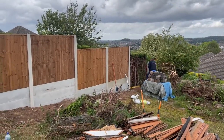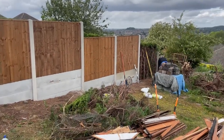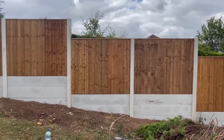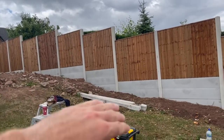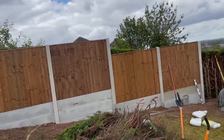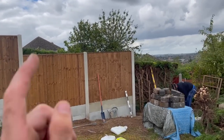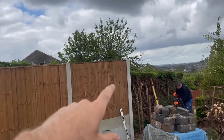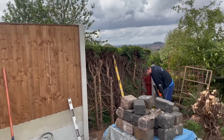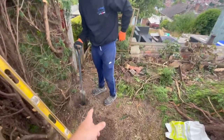Another one bites the dust. I was going to start singing then, but I thought better not. Look at this though. How good is that looking? Two level. The step where it was a nasty drop. Two level. Come on, guys. You can't ask for much more. You want the best fencing? Give D&J Projects a call. Only if you're in the Nottingham area though, because we're not travelling no more. Jobs are taking too long, just like this one. But, right, what's the plan? I keep saying that, but I keep having to tell you because you like to know what we're doing. So, Ant's starting to dig the hole here.